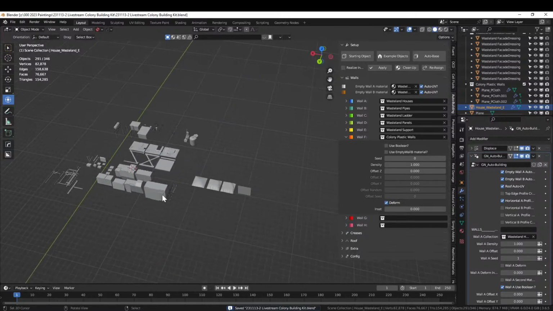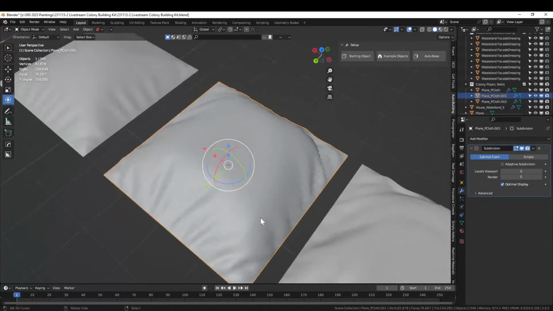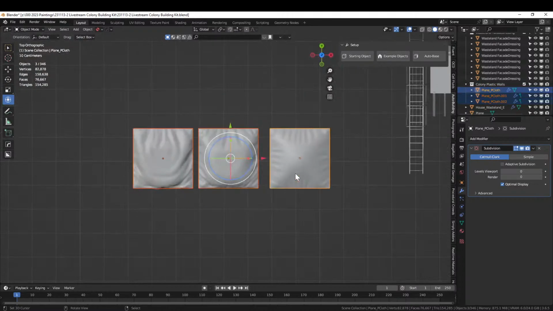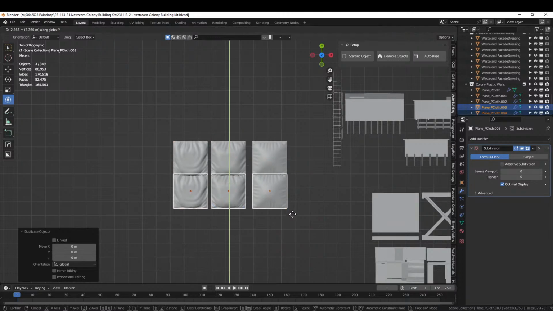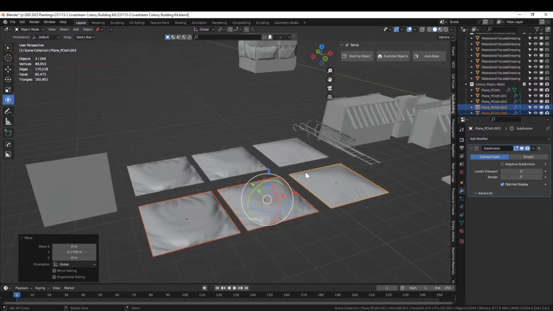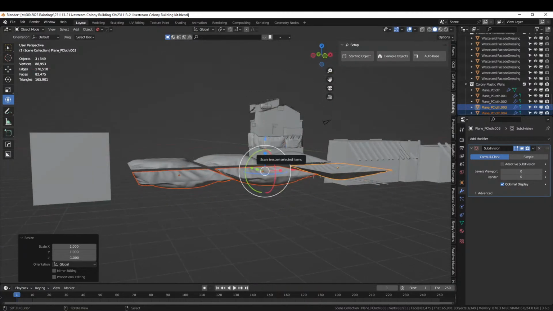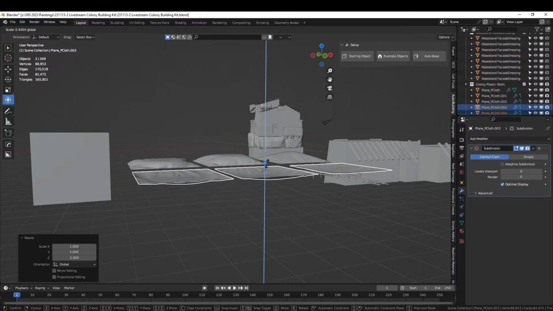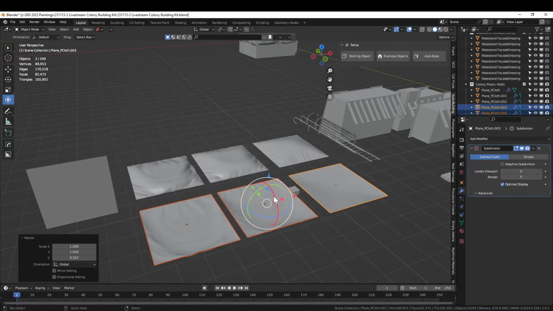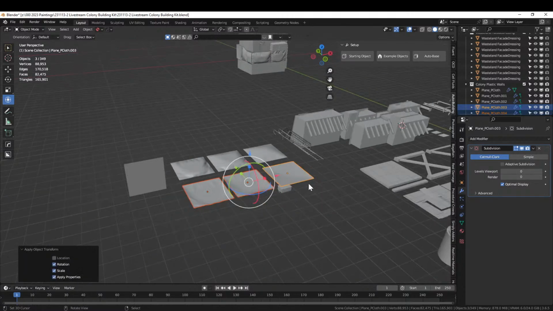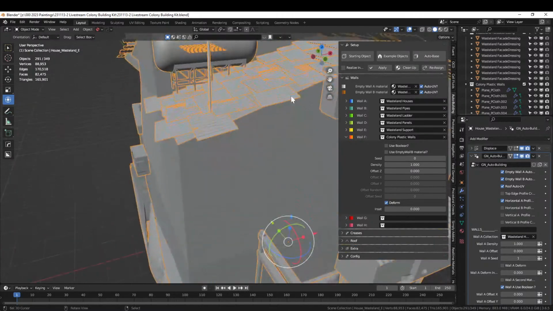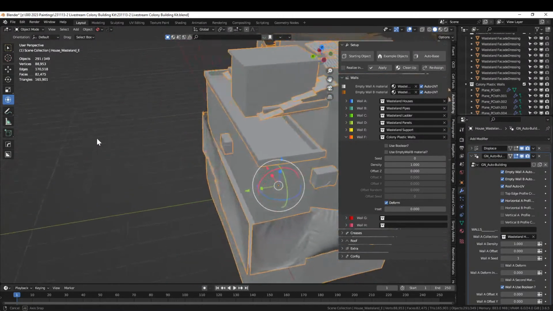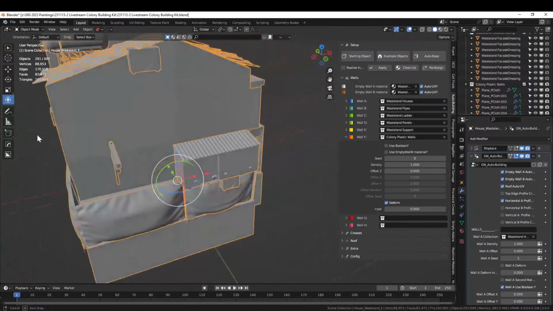I'm going to come back over to here and grab all 3 of them, 7, and Shift D, GY, and SZ minus 1. Now let's bring them in a little bit so they don't extend in as much as they extended out. Control A, rotation scale. And let's see. Now, do we have tarps that go inward as well as outward? We do. Check that out.